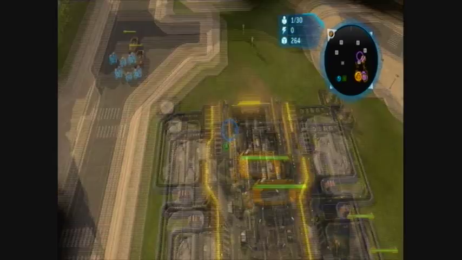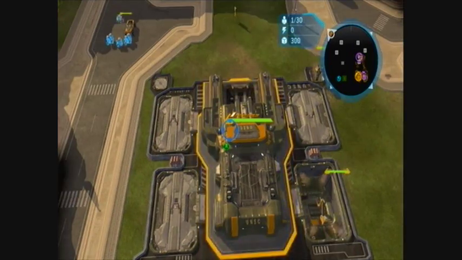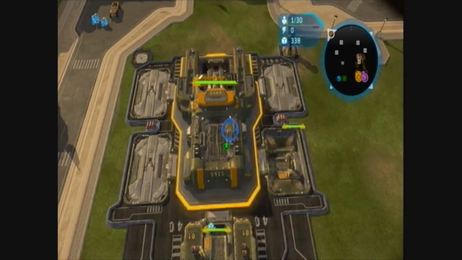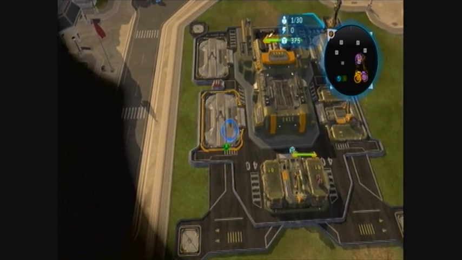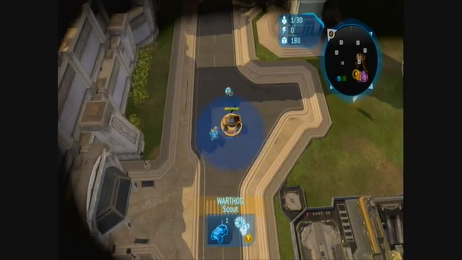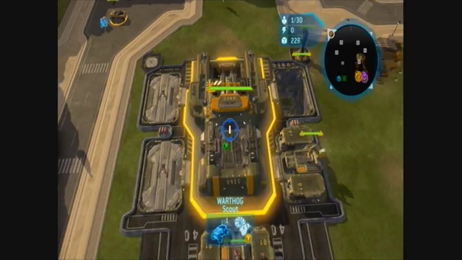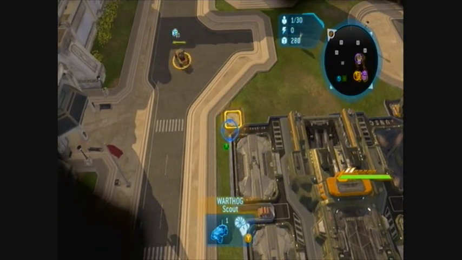Crates are very important on this, so you need to collect as many as I can. And I'm going to use the money from the crates to make turrets. But later on I will be selling those turrets. I'm going to put the turrets along the right hand side because that's where my buildings are, so I can protect them as well as I can. Okay, now I'm going to go explore the map and see what the enemy's doing.